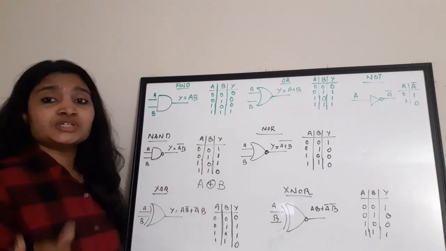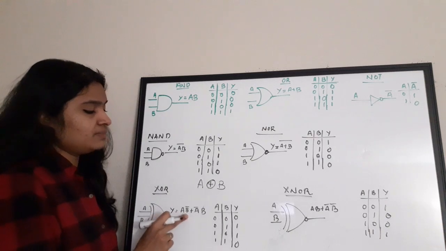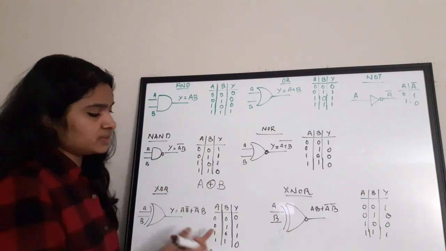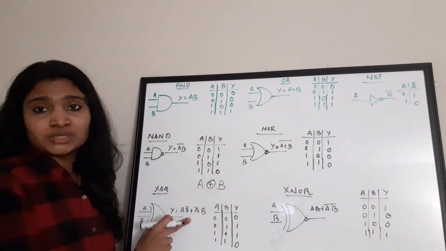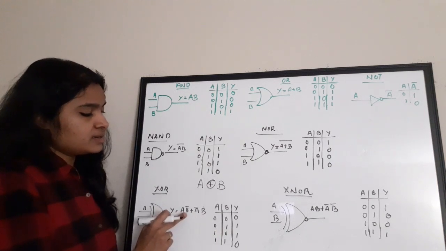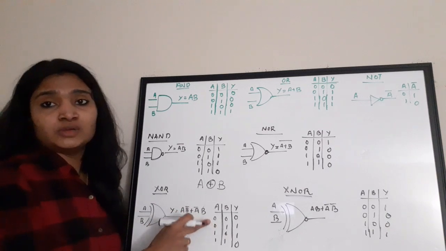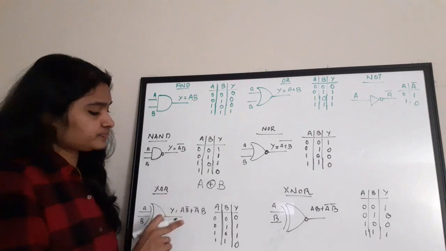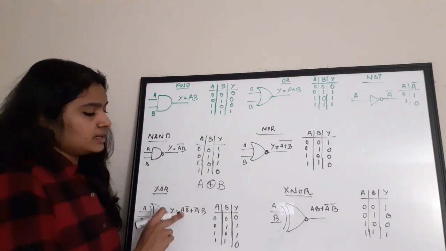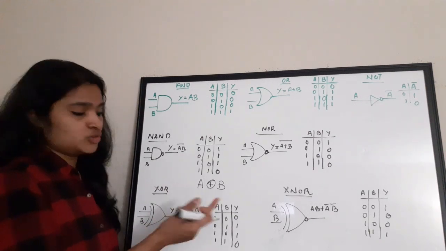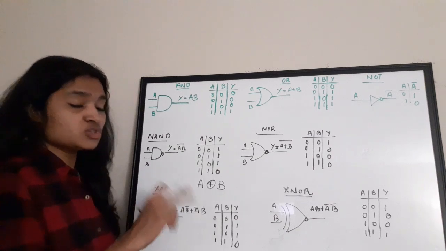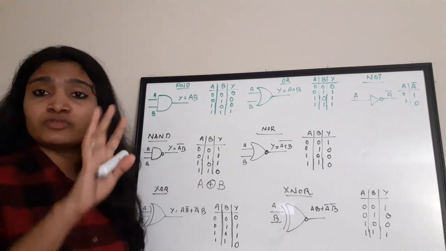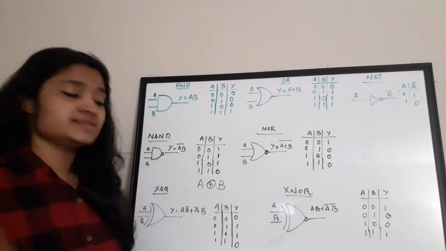So, what is the output equation? It is A B bar plus A bar B is the output equation. Moving on to the truth table. See, if you see this expression for output, 1 0 plus 0 1. If A and B are given as 1, 1, it will be A B bar plus A bar B. So, 1 0 plus 0 1. So, whenever this combination is coming, 1 0 and 0 1, output is 1. For all the other cases, output is 0.